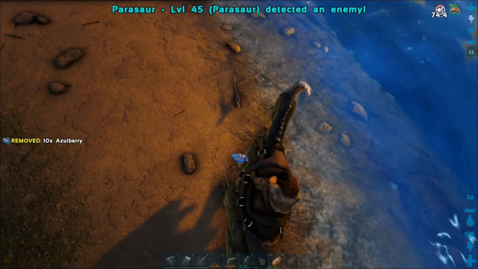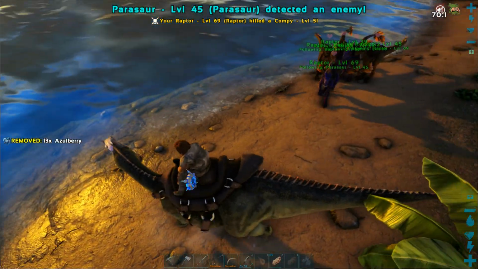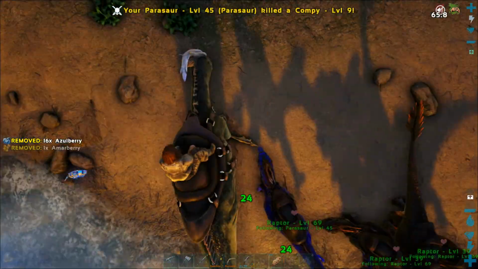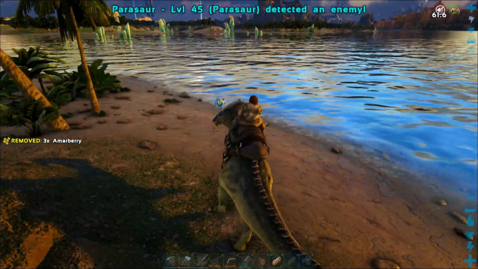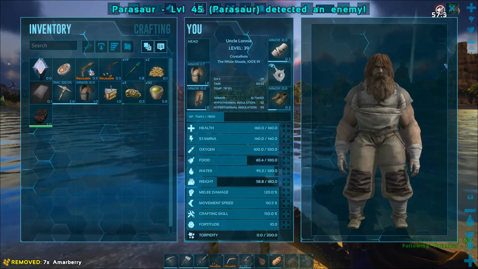Oh, more compies? Okay, well, you know what? Die, trash. Die. Good. Look at these dumb things. I hated them in Jurassic Park, and I hate them here. Oh, but my Parasaur got that kill. Nice. Whew, I'm stalling. I know. I'm stalling.